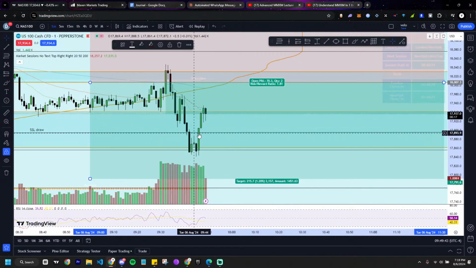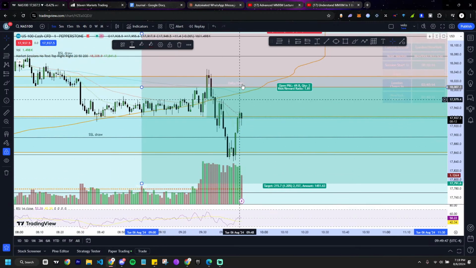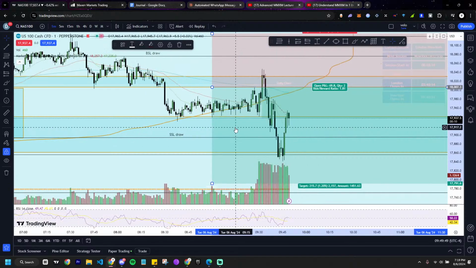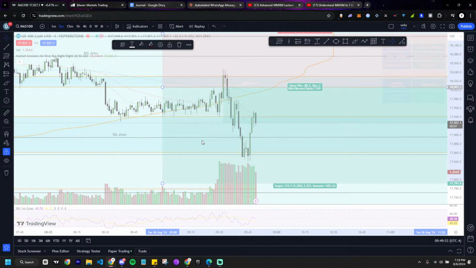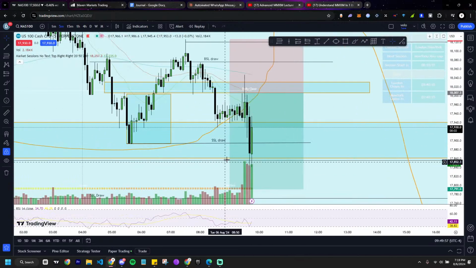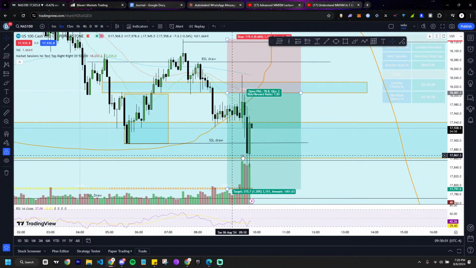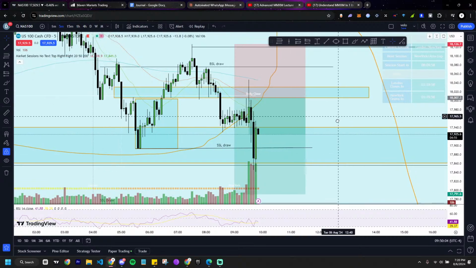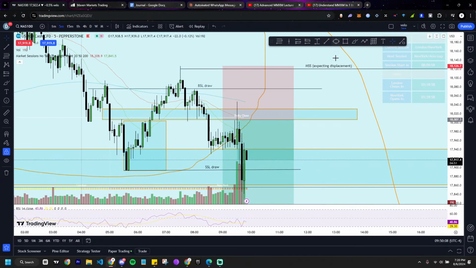As you see over here, this is the swing high. It broke this with heavy bullish displacement, ultimately indicating a reversal. Or even if it doesn't indicate a reversal exactly, that's the point where you should cut your losses. So this was a swing high. This is a major swing high. So this is already in a trade in itself. So at this point you would have lost money if you waited for this swing high to be broken.